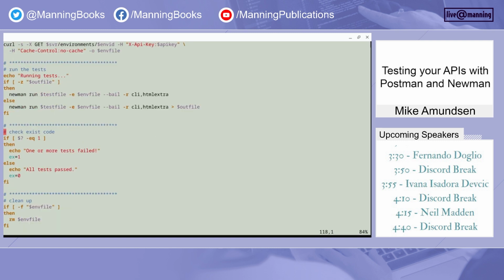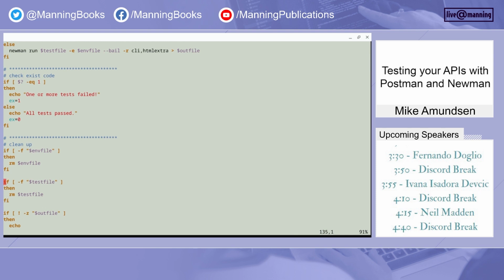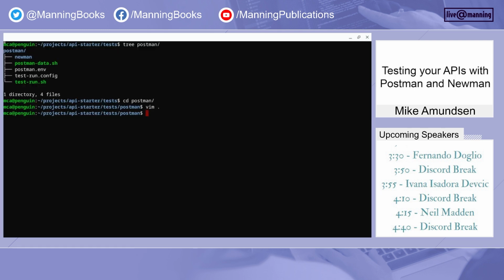All I really need to do is run this routine and check to see if tests pass or fail. This will come in handy because I can use this as part of a CI/CD experience. So use the API to pull the collection and the environment variables I need, and then use the Newman utility to actually use that data to run the tests. It's pretty straightforward. So I'll show you what that looks like right here.